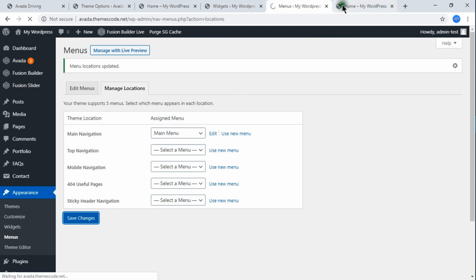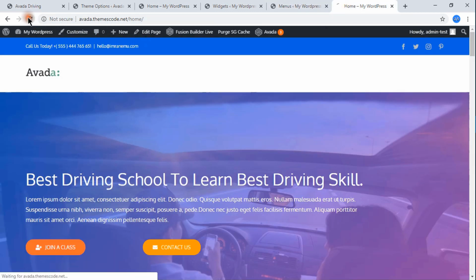Hit save changes and reload this page again. Now you can see the content here.